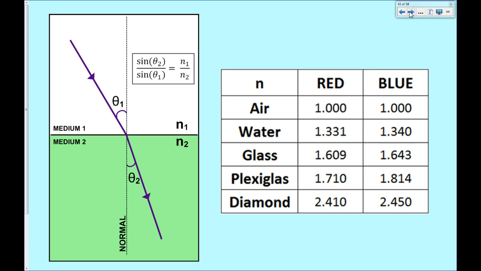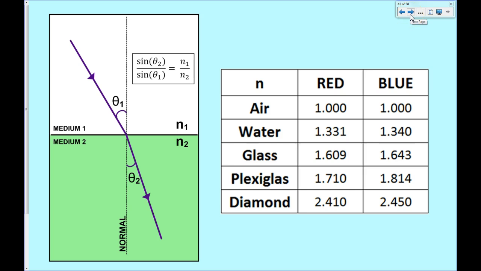I'm going to give you an abbreviated version of that, and you can see that we've got 5 different substances that we give the refractive index for. And notice that I did it for both red and blue light, and you can tell 2 things. One is that as you go from less dense stuff to more dense stuff, in general, light bends more in more dense material than in less dense material. And the second thing you can see by looking at this table is that blue light always bends more than red light. A bigger n value here indicates that it bends more.